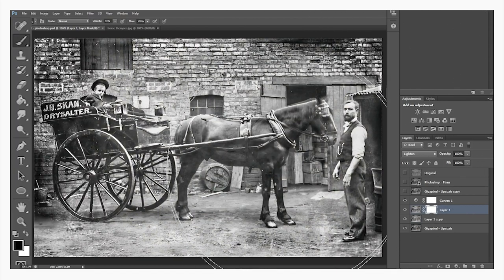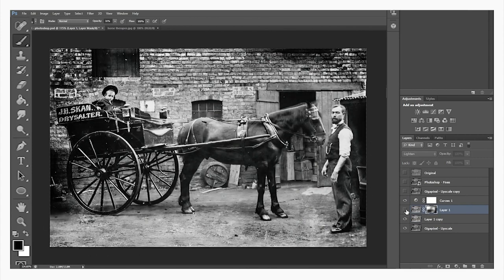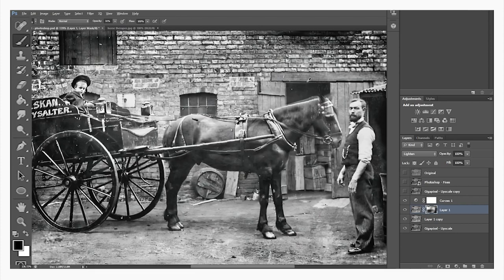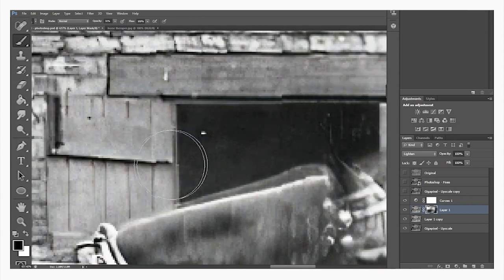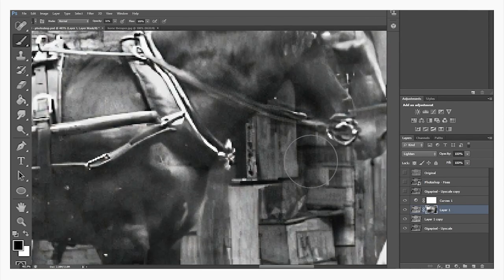You can always add a mask to your overlay layers and then paint out areas of the overlay that you don't want in other areas. In this case, on the right side of the image, I decided that it would be good to not have it as bright as the overlays were making it. And over on the left as well, you can see me painting out areas of the mask. Mostly the darker areas get this treatment, leaving the enhanced lightened areas the same.